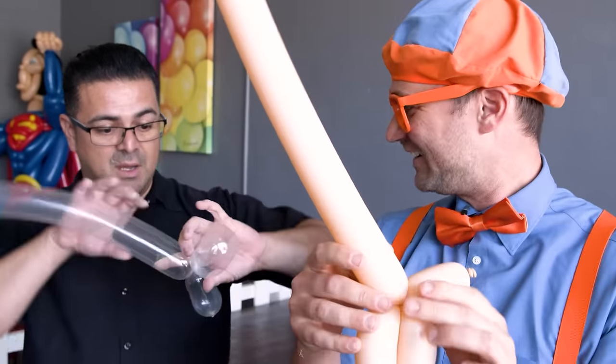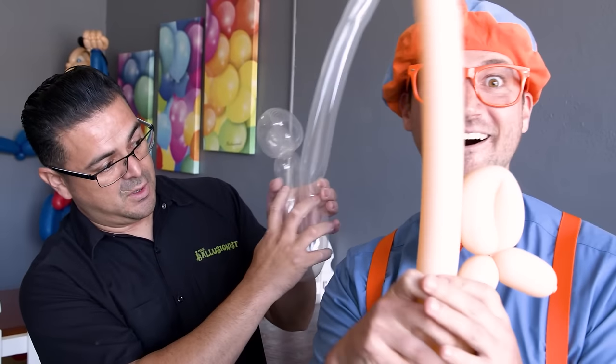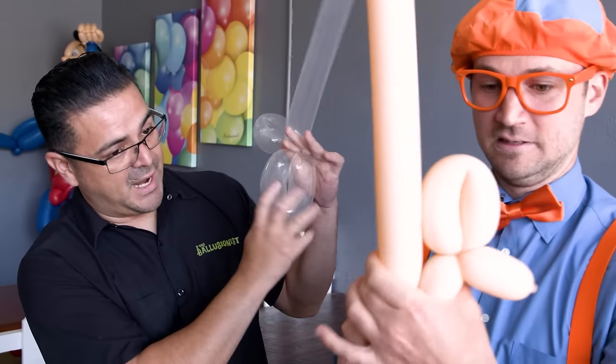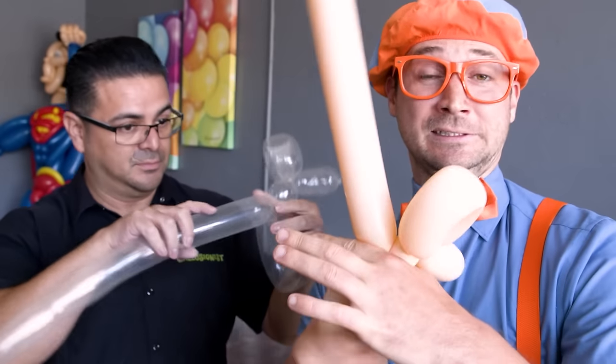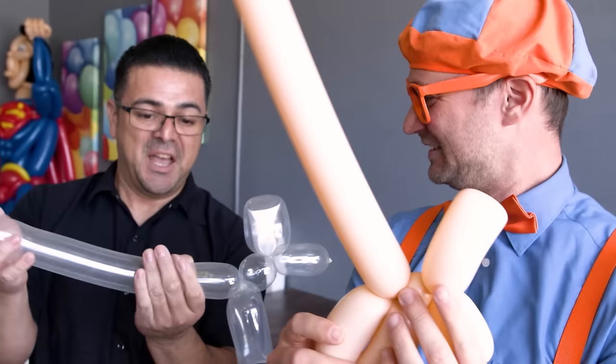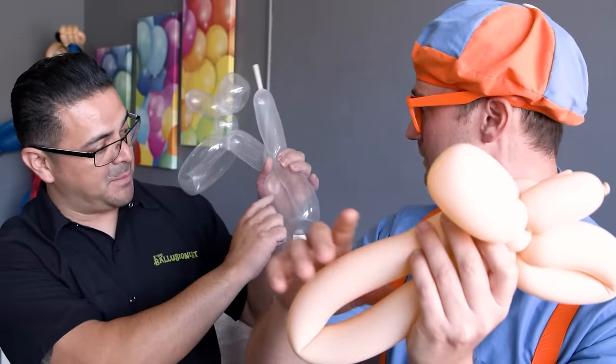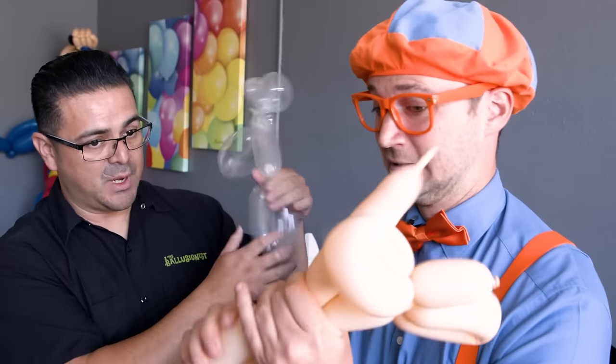Whoa! Now, we are gonna create another U shape. All right. Tightly squeeze, leaving a bubble for a neck. Okay. This is fun! Whoa! And then we're gonna fold the tail towards the neck, create another U shape, and tightly squeeze.